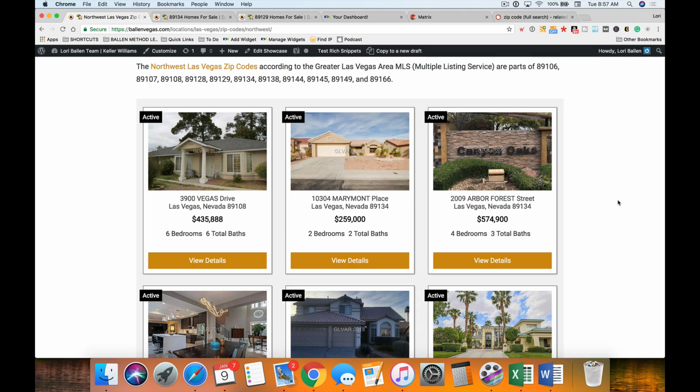And today's lesson is going to be for anyone that wants to rank like a boss with community pages. Now, today I'm going to focus very specifically on zip code pages because this is what I'm working on right now. So I was inspired to come show you the walkthrough step by step of how I build my zip code pages. Now, these zip code pages are hyperlocal pages that are all about a particular area.